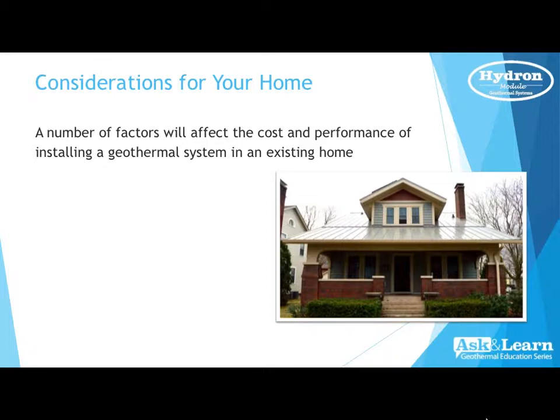So, a number of factors will affect the cost and performance of installing a geothermal system in your home. The size of the living area. You'll always want to have a licensed contractor come out and perform a Manual J load calculation to assess the size of the equipment. It's much like a blueprint on your home. You would want to have that before you built your home. Well, likewise, you'd want to have this to assist in the size of the unit. That would be necessary to keep you comfortable.